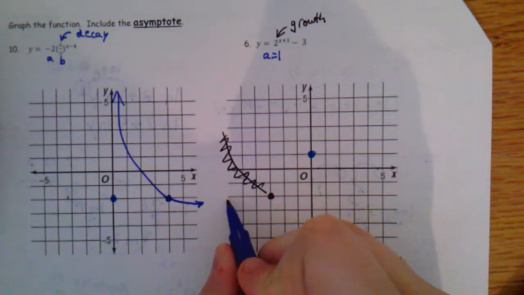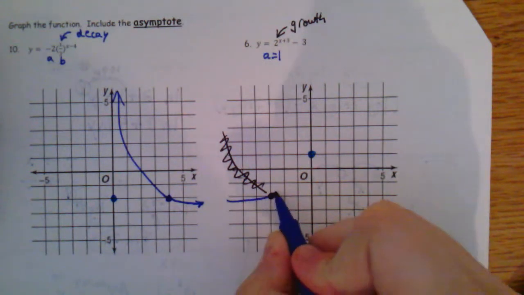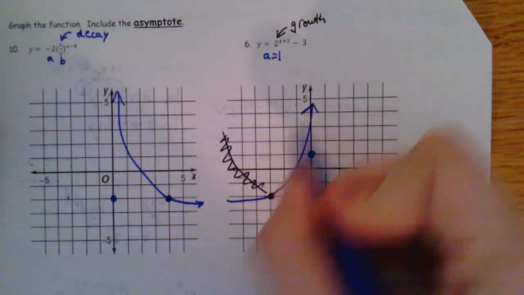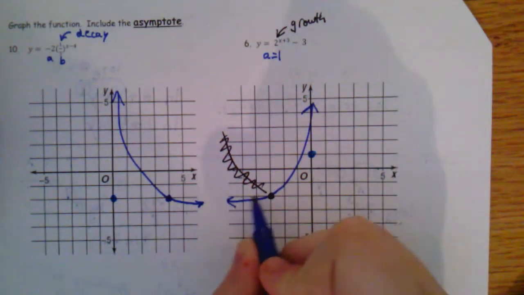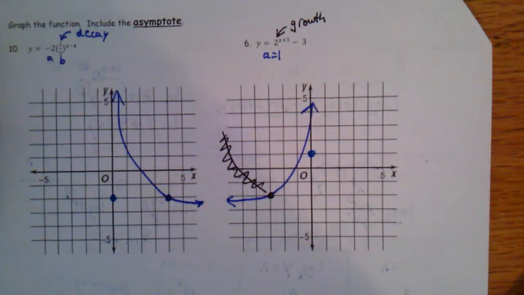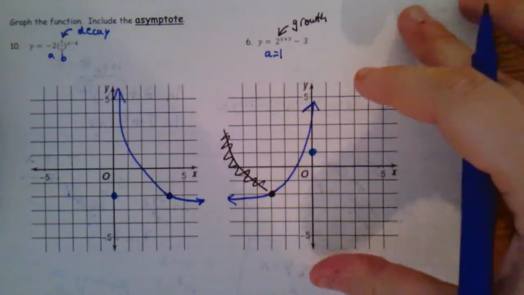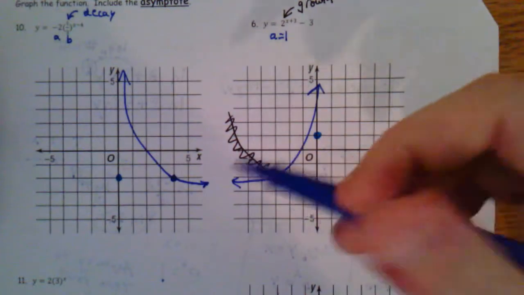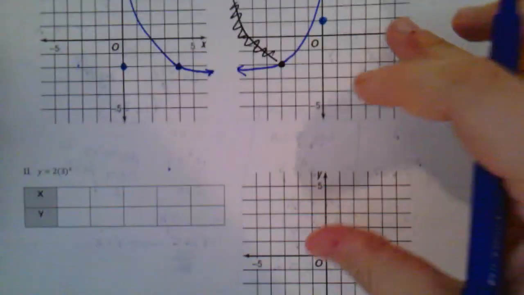So growth would be, as I read it left to right, you do want to be increasing. And then, of course, on this side, kind of leveling out. All right? So be careful with the growth and the decay. Sometimes you can see you get carried away with that.